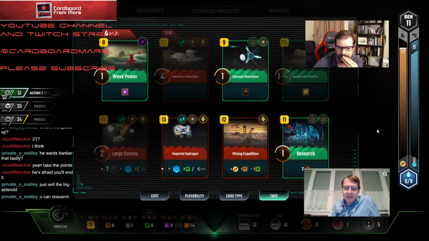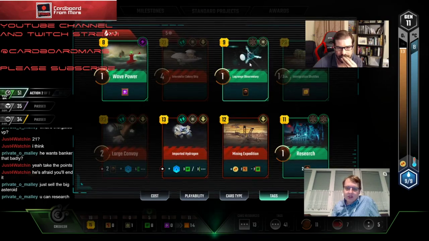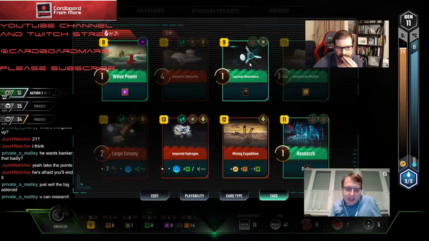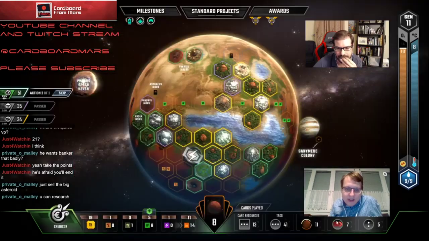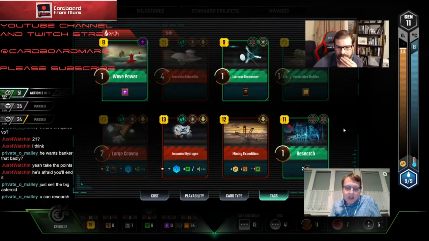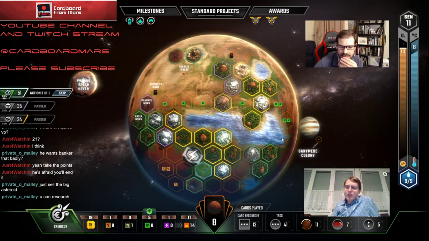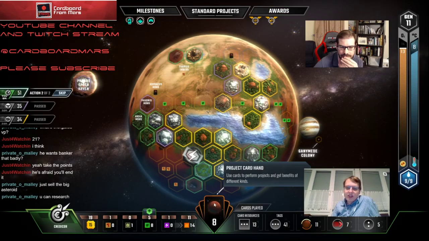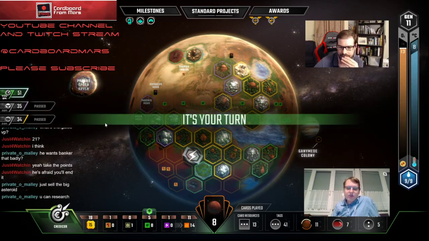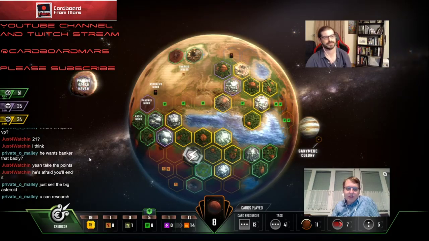Yeah. How many signs? It doesn't matter, actually. Let's wait on the other side. What we need to do next generation is colony ship and large convoy, which means maybe we won't have enough money for research next turn. I don't think research is going to matter because I think this guy's going to fund banker. Okay. I think I would hold on research and would just skip, because we might need to play our other cards. We have still a lot of expensive stuff to do.